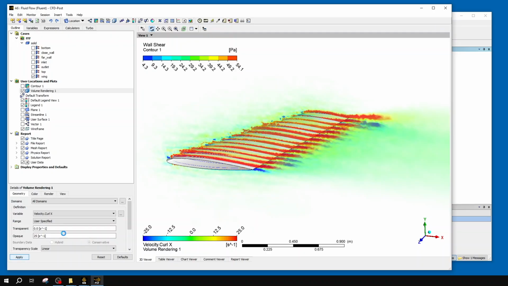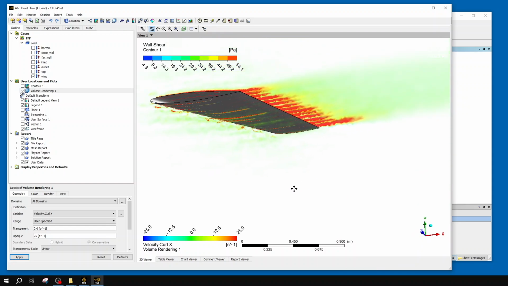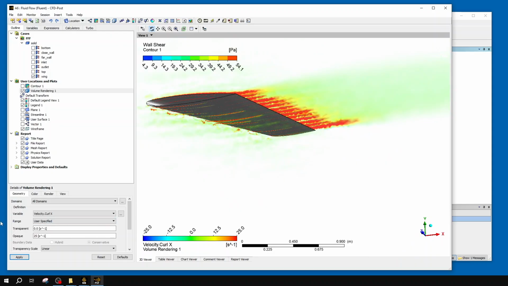If I apply that, what you'll see is that all my bottom surface is going to disappear. I'm going to have no blues show. So giving it a little time to calculate that. So yes, all that blue on the bottom just disappeared because it is completely transparent.